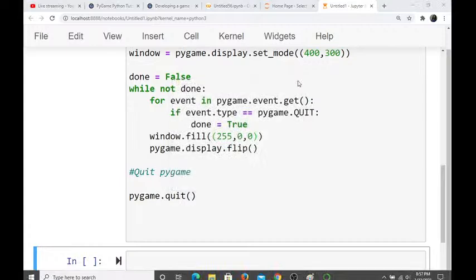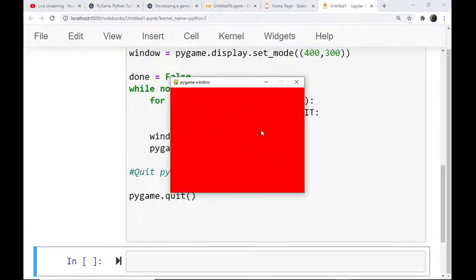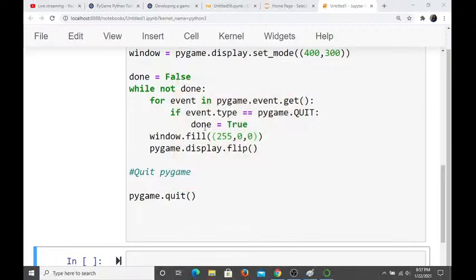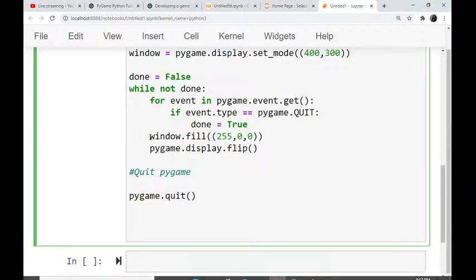First I have to close this one. This is the red screen. Over this screen I can put certain images, like with pygame.image.load. But I'm not filling any color now, so I'm commenting this line.